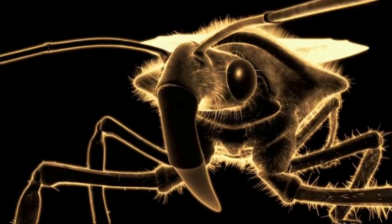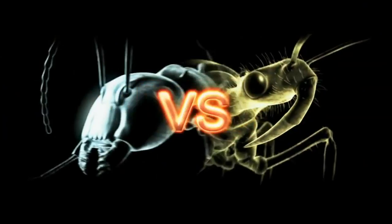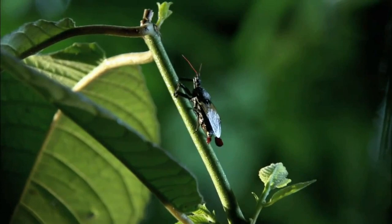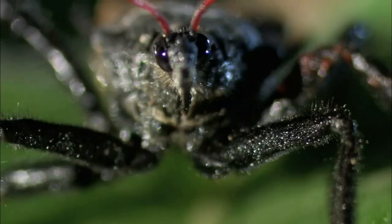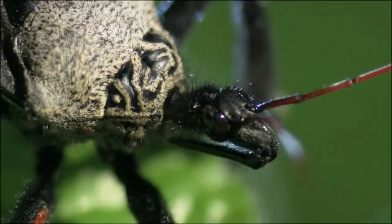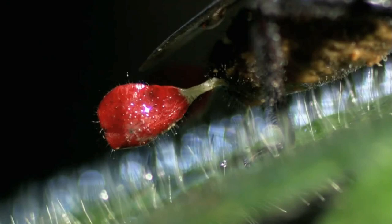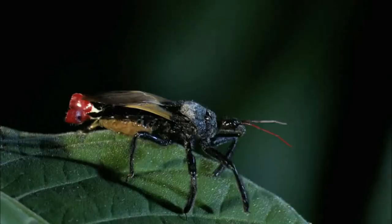When a flag-tailed assassin bug goes into battle against a golden carpenter ant, it's precision versus power. In the bug world, there is no shortage of bizarre-looking creatures. With its large body, tiny head, and elephant-like proboscis, the flag-tailed assassin bug takes the prize for goofy looks. Like red flags, colorful tails protrude from the assassin bug's rear end. It could be to warn off a predator, attract a mate, we don't know. But what we do know is that the business side of things is on the other end.